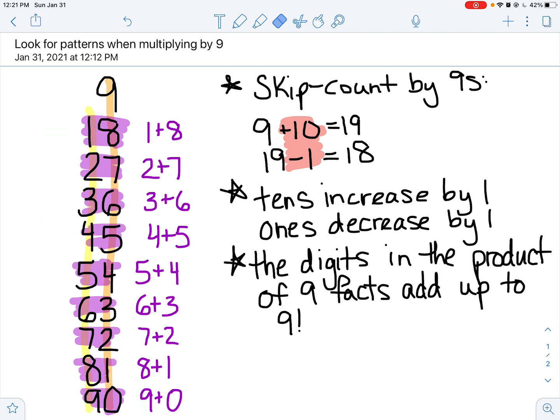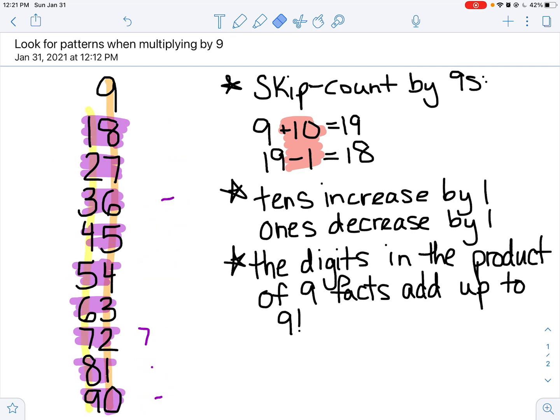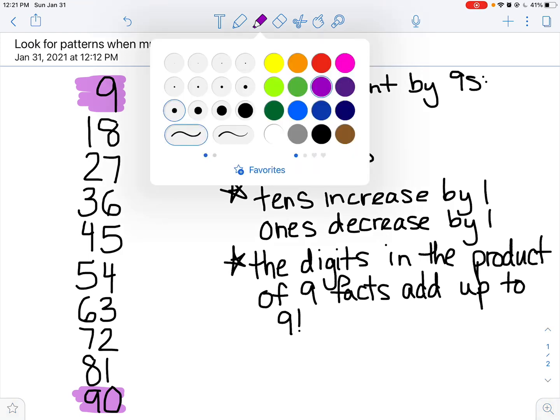I have one more thing to show you. Let's see if you see it. I'm going to get rid of all these for a minute. And I'm going to try to get rid of my highlighting without getting rid of the digits. Let's see if I can do that, guys. Give me a quick second here. All right, get rid of the orange and the yellow. Perfect. Last thing I want you to see if you can notice. Take a look at the top and the bottom.